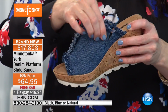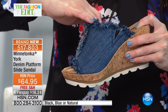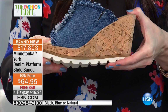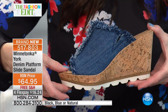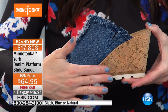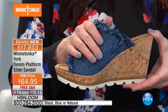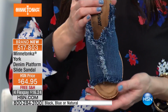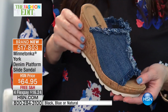And you also gave us that gore stretch. So when your foot moves like this and you're walking in it, it's going to stretch and move with your foot. This gives you that 3.5 inches of height, but this again is 1 inch on the platform, so you're only walking on 2.5 inches on that pitch. Now this shoe is actually available in whole sizes only. So if you're a half size, you will get the perfect fit. All you have to do is size up. Only $16.24 on your charge card.